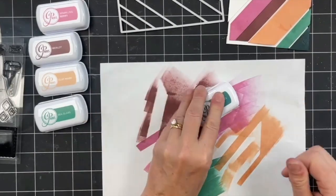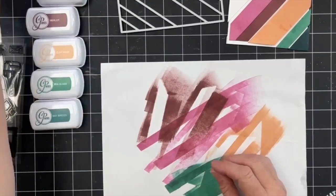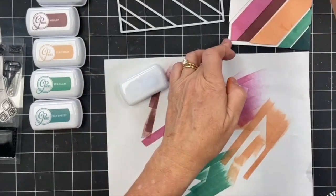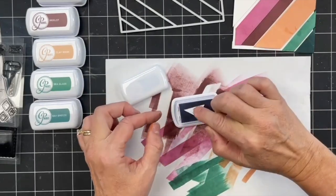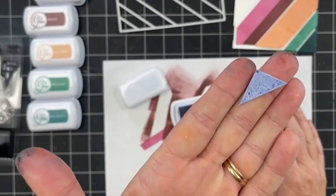We are revealing a new little something something that's going in the shop on Friday. We haven't said exactly. Did anyone guess? Yes, there are some new minis. Do you see what color family they are? You can see how pretty inky that is, and how juicy our ink pads are.